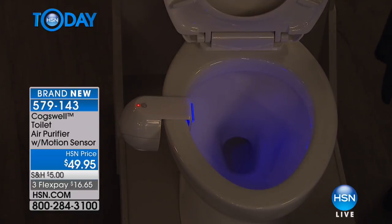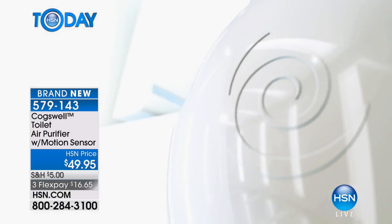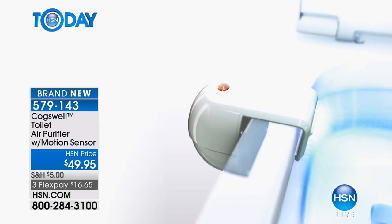Now, how did you come up with it? What made you think about this? Sitting on the toilet thinking, I wish there was an air purifier for the toilet. I love it. You know, lights for toilets have been really, really popular. They can be up to $49 just for a light. Motion activated on this one.